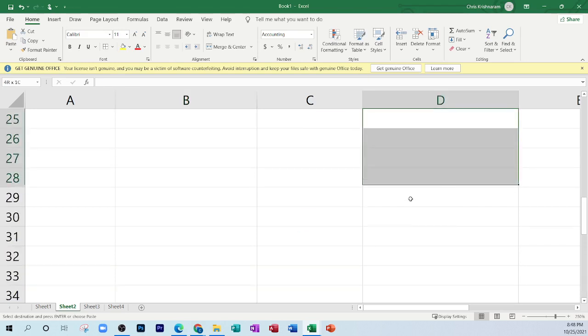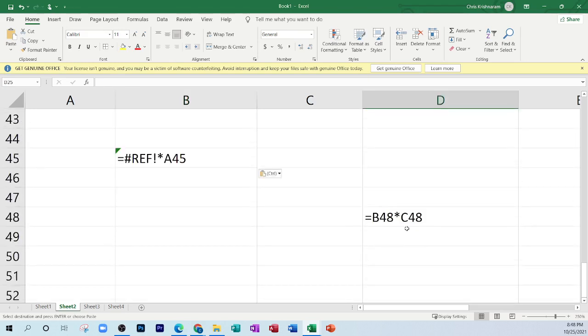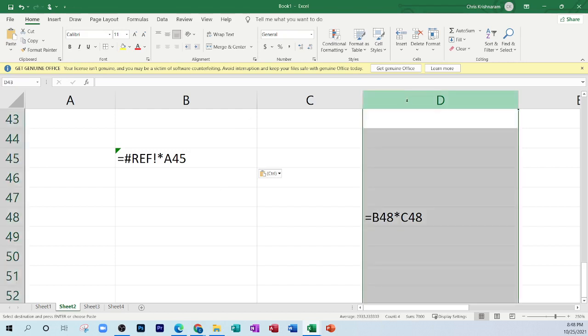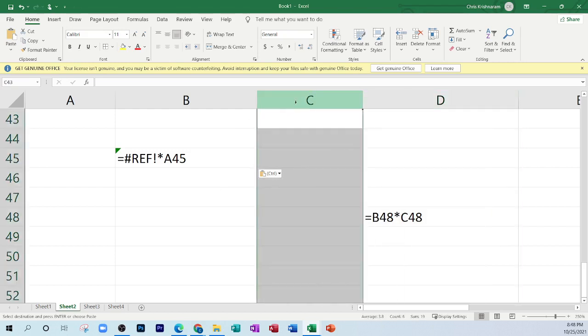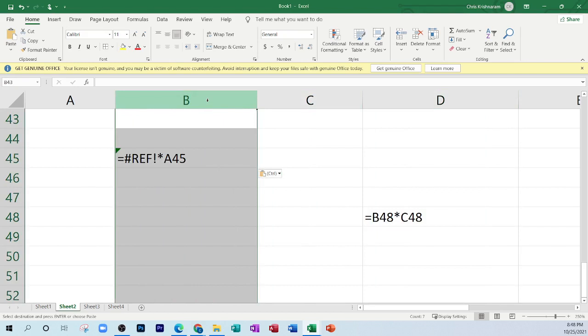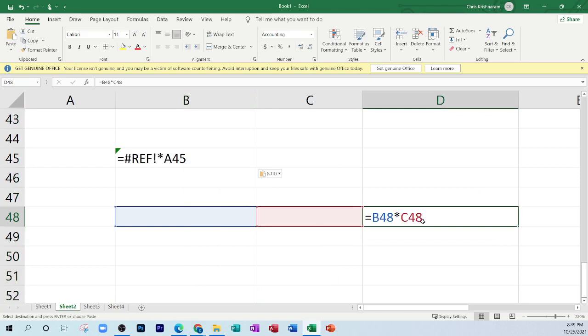Remember, every time we came down, the number changed based on the rows that we came down. Because I changed the column now, the column has to shift. I shifted from column D, column C is 1 column, column B is 2 columns. So it moves relative to the location of where it was copied from.